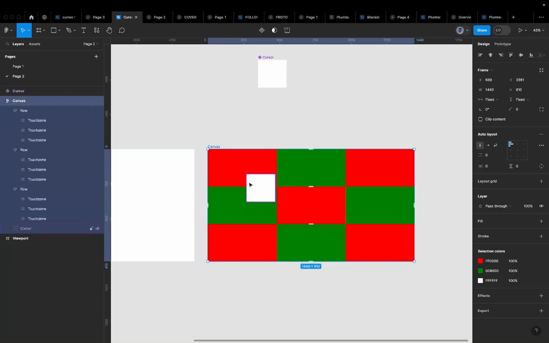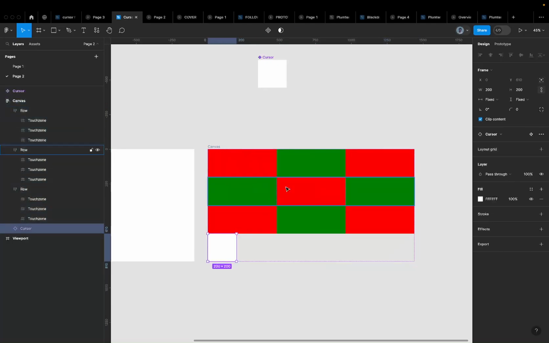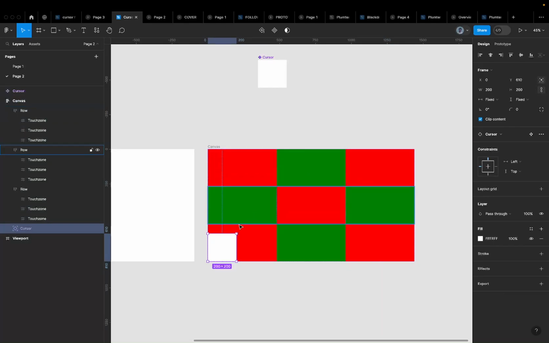So yeah, once you have it inside of the group, you can just click on this button here, absolute position. It's just going to take it out of the design visually, but in the layers panel it's still part of the auto layout group. So that's just something else you have.